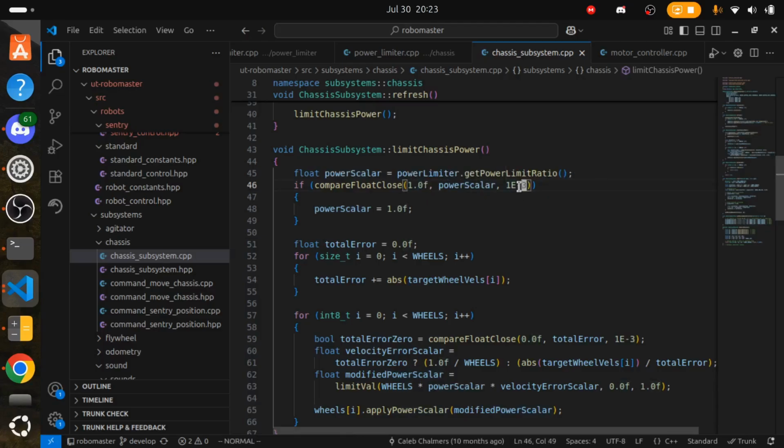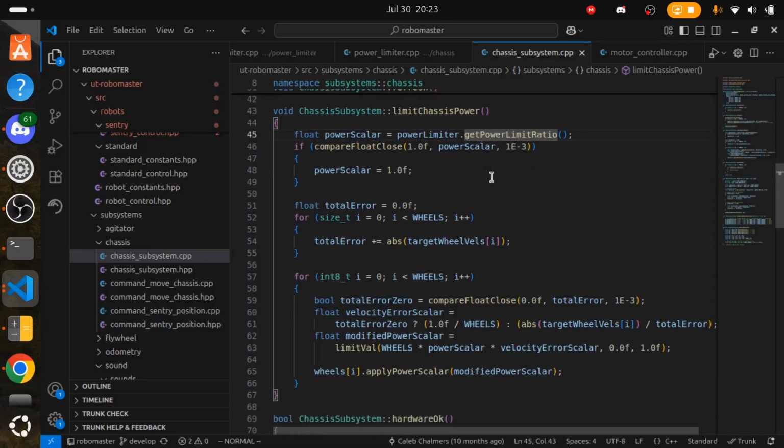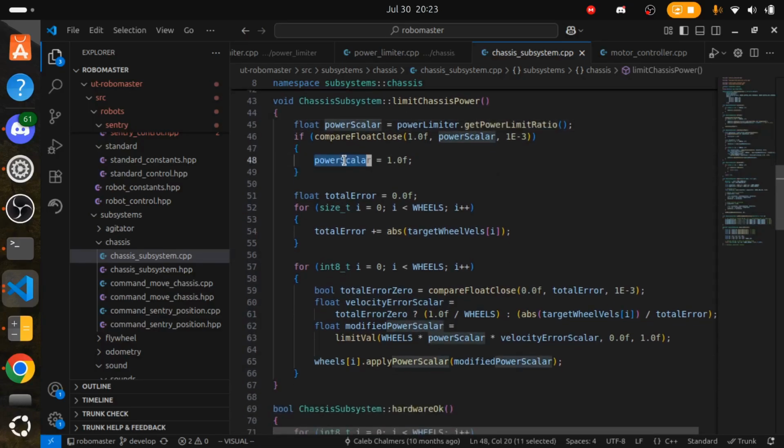And if it's close enough to 1, set it to 1. I'm guessing from my experience, it means that due to floating point shenanigans this could be slightly above 1, and it might trigger an error if it is above 1, depending on whether they have assertions. So this just ensures that it is 1 if it is 1.